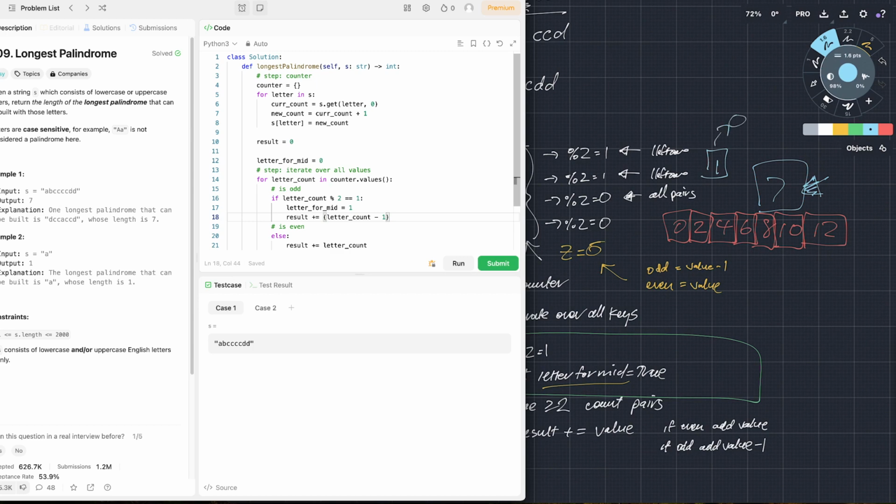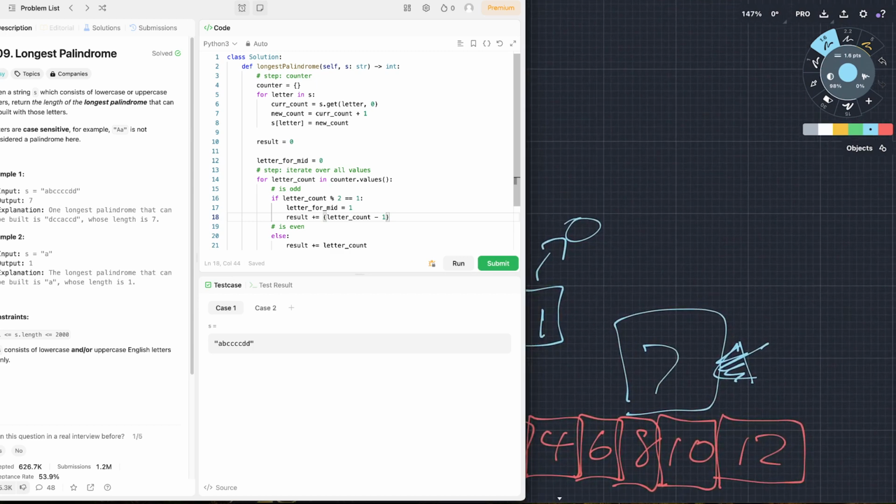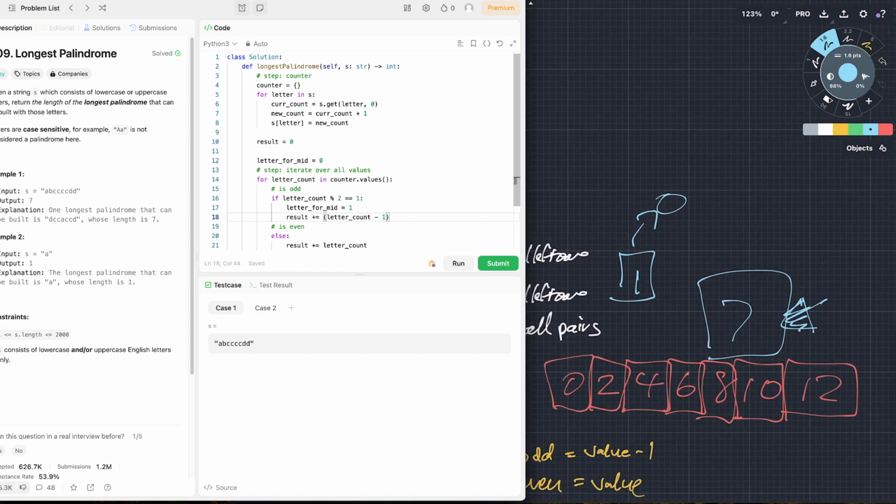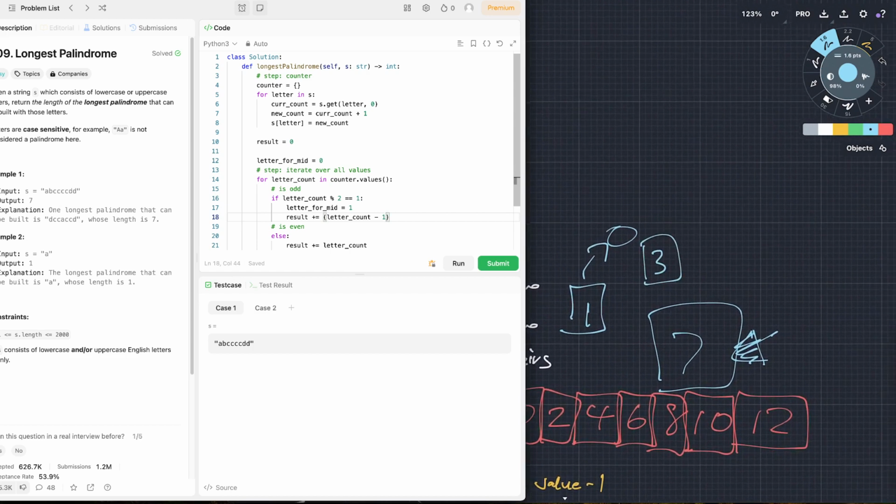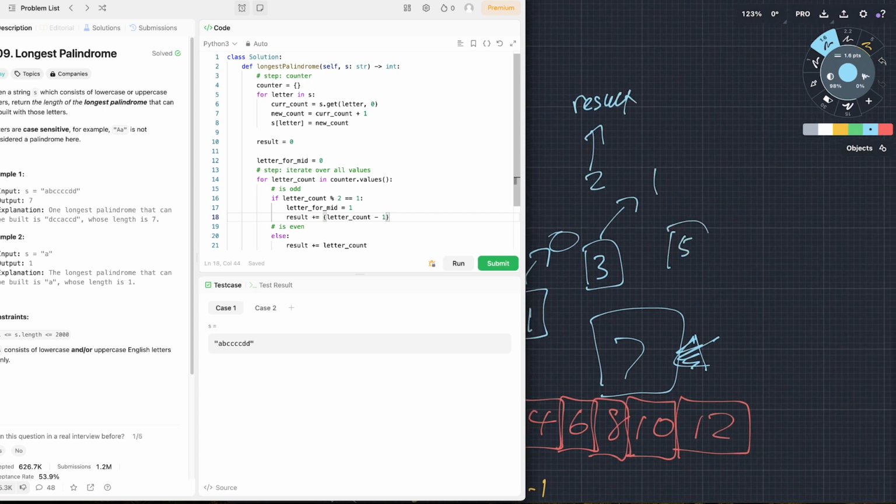I do want to add 0, right? Because I don't want to add any more. If it's 3, well, how many pairs are there? There's 1 pair, which means I want to add 2 to the result, right? If it's 5, I want to add 4 to the result. So here there's the 2 cases.